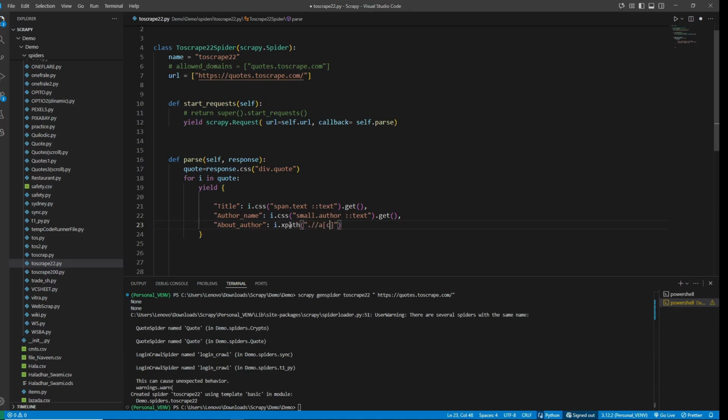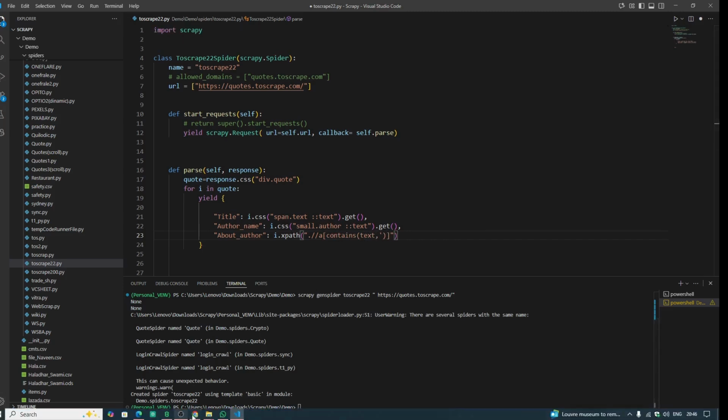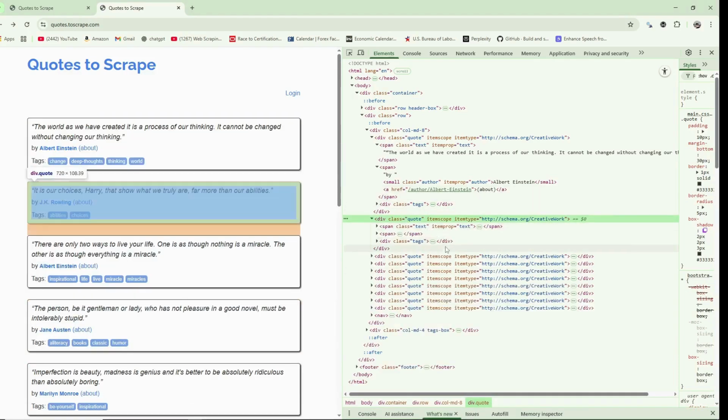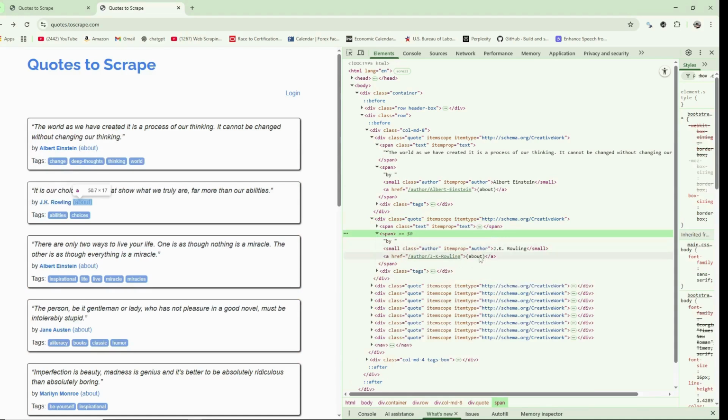Going to use contains method, guys. Contains method text. With the help of text, this text about text, second span tag about the text. With the help of text, I'm going to grab the link. The link is available in href attribute within a tag.